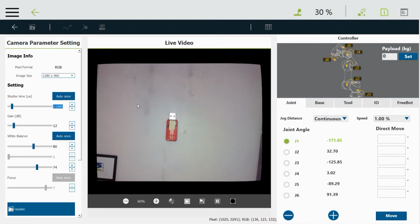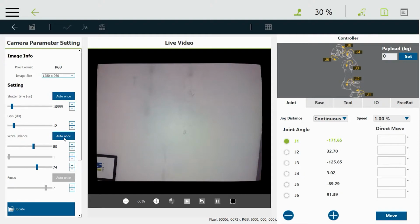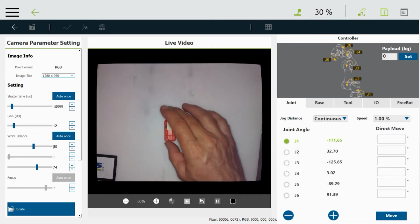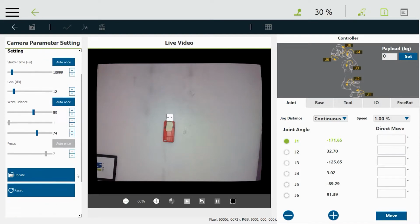Sometimes the background there, the white, it's not quite white, and you can adjust the white balance by moving these three sliders to make it like if it's greenish or reddish, but you can push the auto once on that too. I like to do that without anything in the field of view and a white background. And then it didn't change anything in this case, but I have seen it change things significantly. So put the part back. It just needs to be in the field of view.